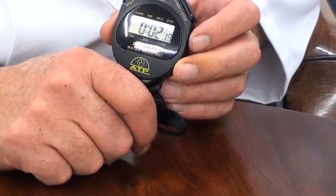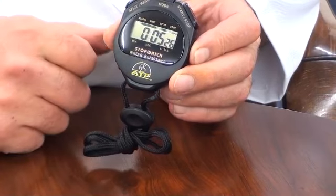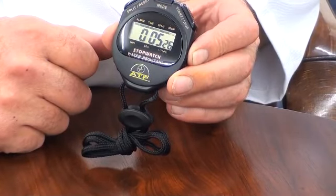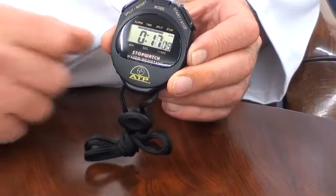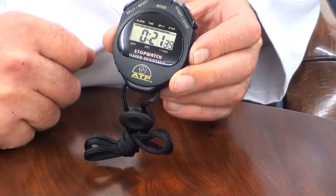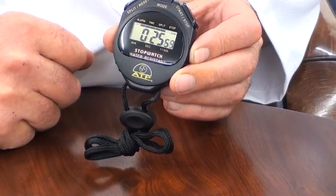When running, there is a split function. By pressing the split button, the display will freeze the elapsed time at that point. The stopwatch will still be counting in the background, and by pressing split again, it will jump back to the total elapsed time and continue to count. This function can be repeated several times.